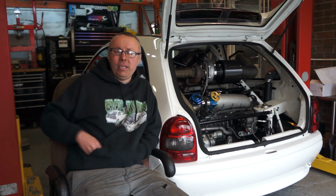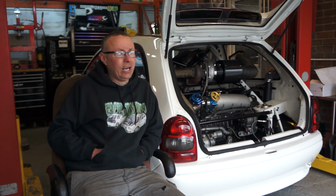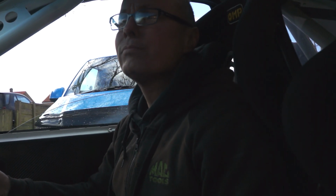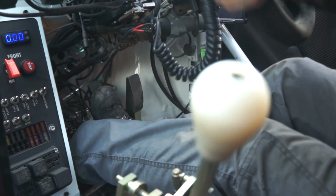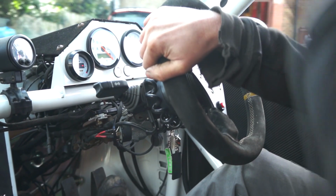Hi guys, this is myself and the twin engine Vauxhall Corsa. I'm Adam Beard, people know me as Beardy. I'm a self-employed engineer and fabricator, but an interesting fact about this is that all through this build I was a window cleaner and started with no engineering experience, no mechanical experience, nothing. So let me tell you about the full journey of the car.